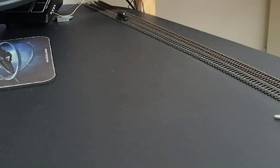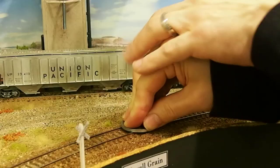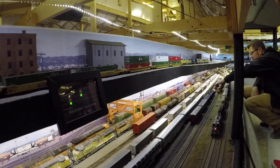Normally, gleaming involves a couple of passes of sandpaper wrapped around a block, then a rail mashing phase, I'll explain in a moment, and finally adding metal polish and buffing the rails until shiny. It's a ton of work, so we're going to just do two of the steps. If you're interested in the full gleaming process, there is plenty of info online, and it does lead to some very shiny rails. But all the steps on a large layout with scenery pretty much killed it for me. So here's our method.